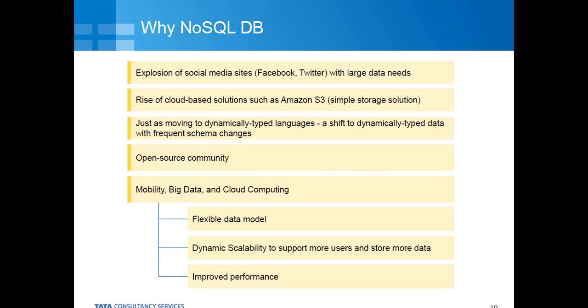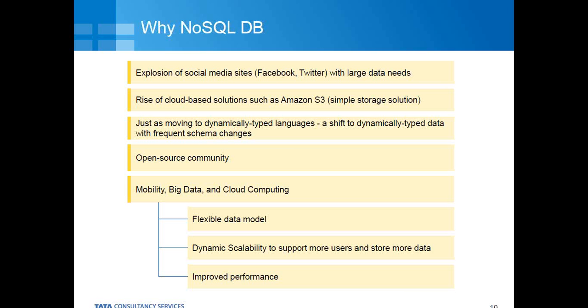Why do we go for NoSQL DB? When Google, LinkedIn, and Facebook started growing, they had a huge amount of data to store and a huge amount of data to be processed. In those cases, they felt RDBMS was not an ideal solution, because once it reached a certain point, it was not expandable and it didn't help in scalability. So they tried to find different ways of storing the data, and that's when NoSQL DB came into the picture.